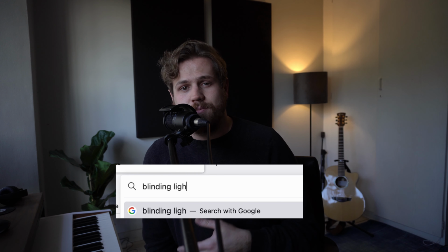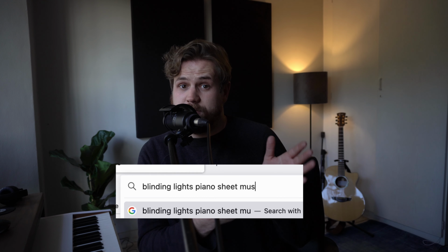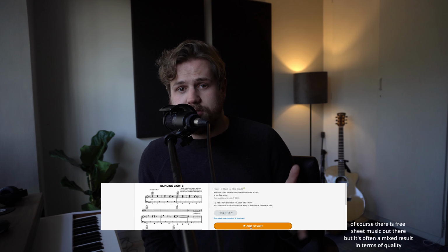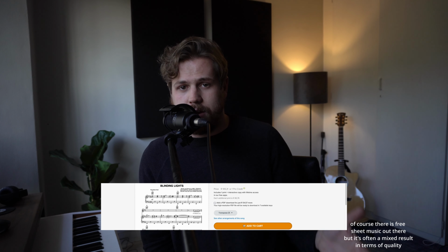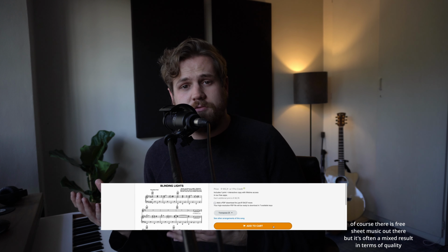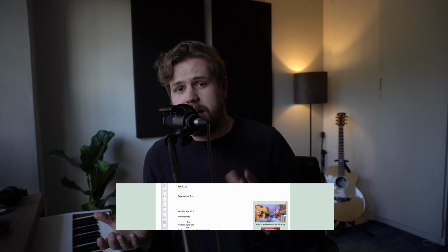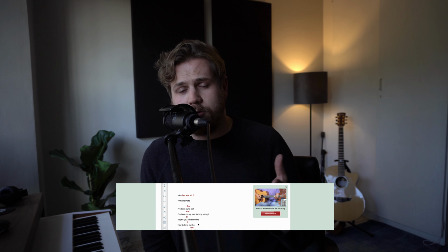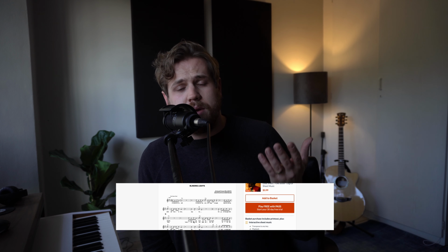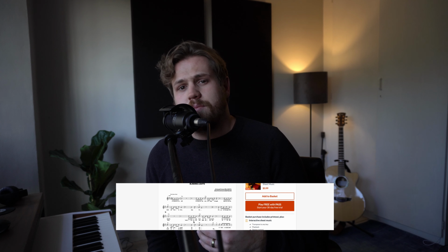Anyway, you might encounter this issue where you want to learn a pop song, and so you go and look for music online, and you either have to buy a full arrangement of the song that's written out for piano, or you find a kind of lead sheet that has the lyrics and some chord symbols. Maybe the melody is on there as well, but you're not quite sure what to make of that other than just playing the chords and the melody.